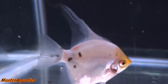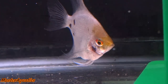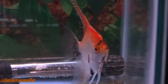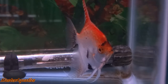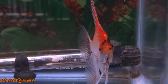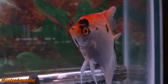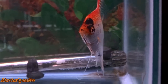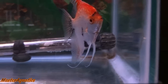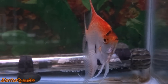The next type is the Sunset Blushing Angelfish. These can come in different varieties, but most notably you can spot them by the blushing cheeks on their faces — you'll see pinkish cheek tones. The next one is the Gold Marble Angelfish. This one is mainly gold but has patches of black and silver. The difference between this one and the black marble is this one is a gold marble. If you're wanting to buy a gold marble, it's mainly composed of gold with patches of black.